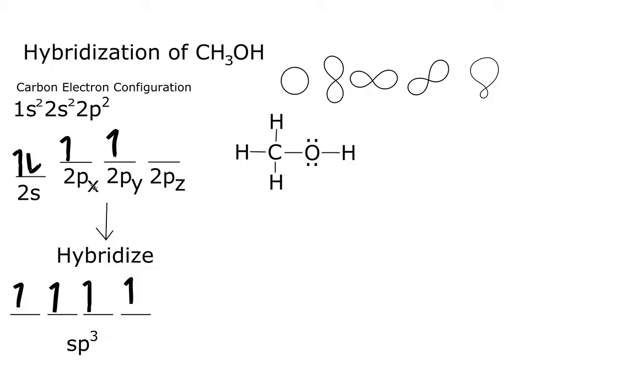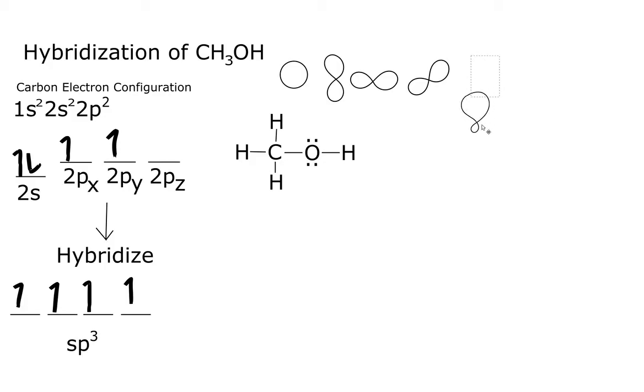If we only hybridized 2p orbitals, it'd be sp2. If we hybridize only one p orbital with the s, it'd be sp. Since we hybridize all 3, it's sp3. Now we can see here we have 1, 2, 3, 4 regions where we can bond, and that's great because that's what this carbon exhibits. So let's use this. This orbital right here is an s. This is a p, py. This is a px. This is a pz, and this is an sp3 hybridized orbital.